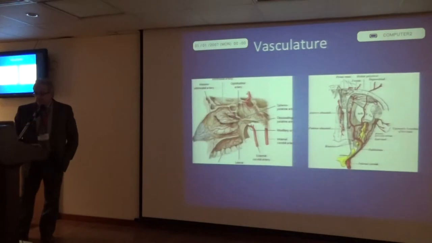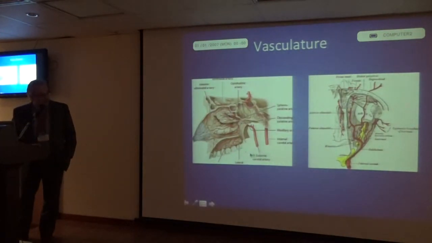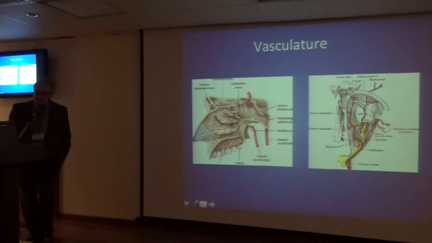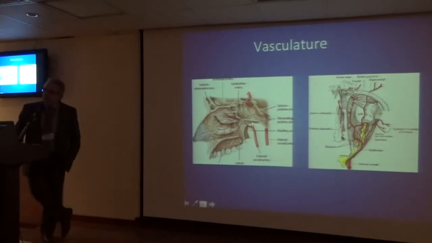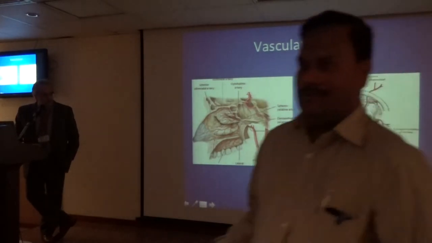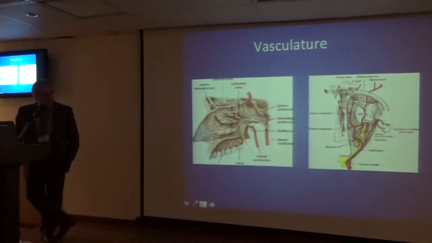So I think you already went through all the important vasculature, particularly of the nose. And you know that although most of the nasal vasculature comes from the external carotid artery through the sphenopalatine foramen, there is a portion that does come through the internal carotid artery, through the ophthalmic artery, and then of course giving off the branches to the anterior and posterior ethmoids.